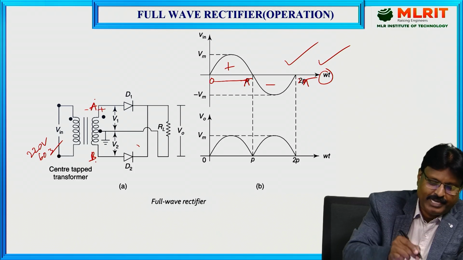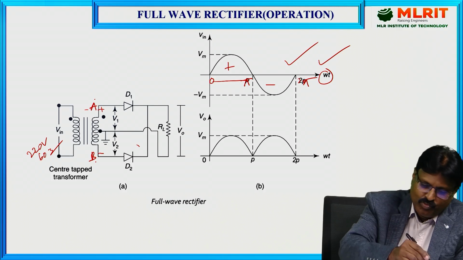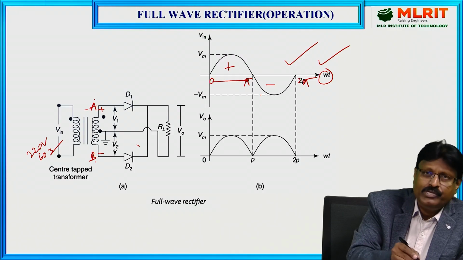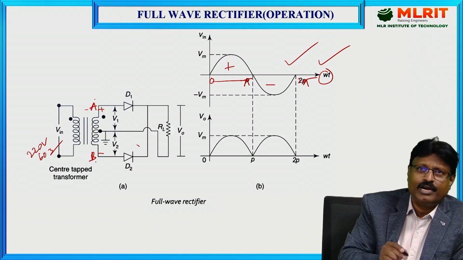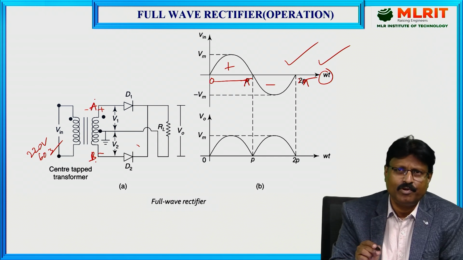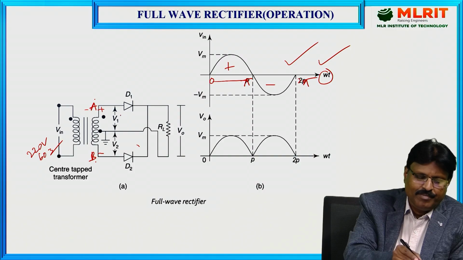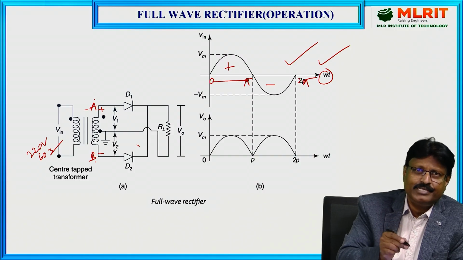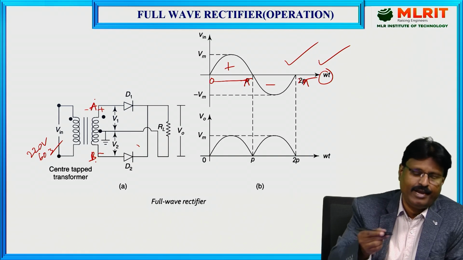So here a plus sign I am keeping and here a minus sign I am keeping, right? A is more positive when compared with B during the positive half cycle, right? So then what happens to the diodes? We are assuming that the diodes are ideal. What is the ideal property of a diode? Whenever it is forward bias, it must offer zero resistance. Whenever it is under reverse bias, it must offer infinite resistance, right? So that is the ideal property of a diode. We are assuming our diodes to be ideal ones, right?